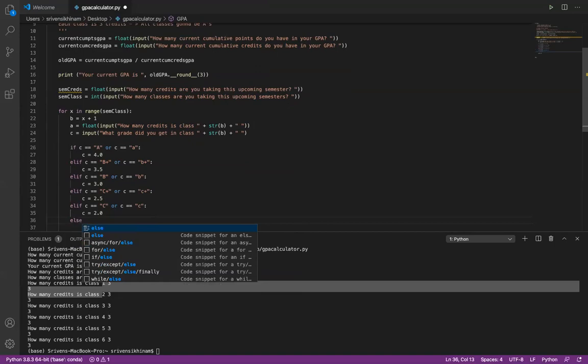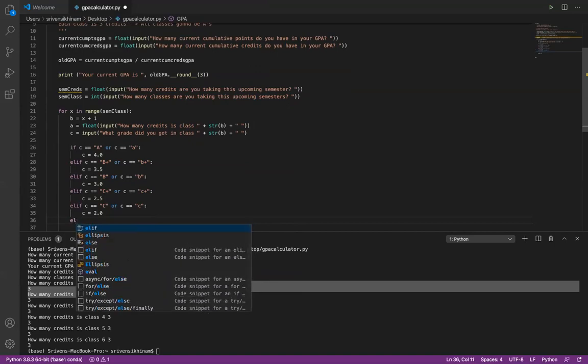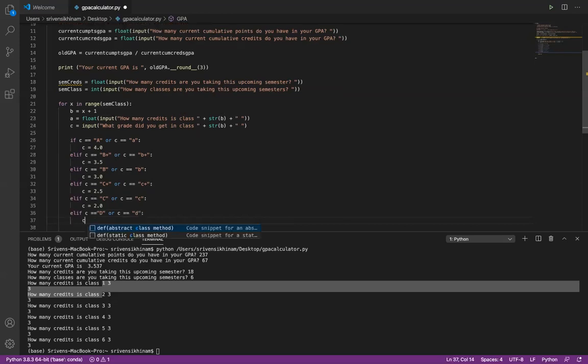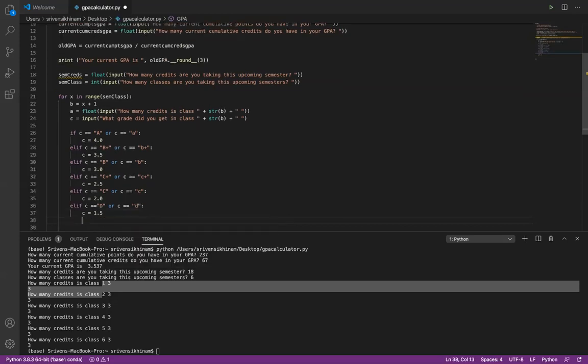And else, oh wait, we need our D's too. So if C is equal to D, or C is equal to lowercase d, 1.5.